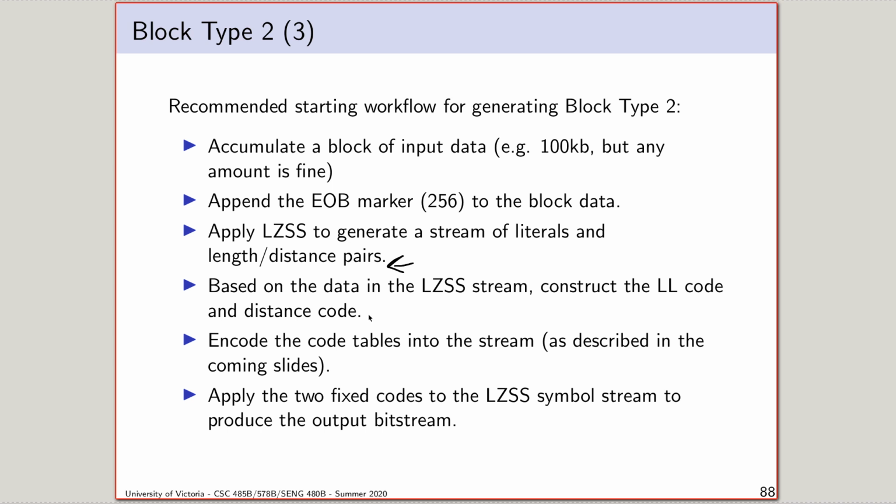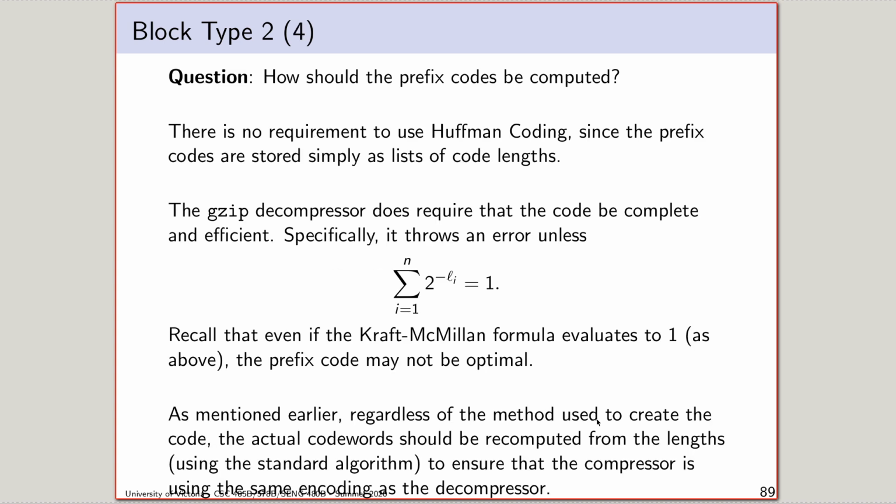So that's going to take a while. We'll talk about it. And then once I've encoded them into the block header, then finally I go back to my LZSS stream and I just apply the codes to generate my final bit stream. Okay, so sorry about that. We'll fix that one. I'll make a note over here to fix slide 89. We're more than halfway there.